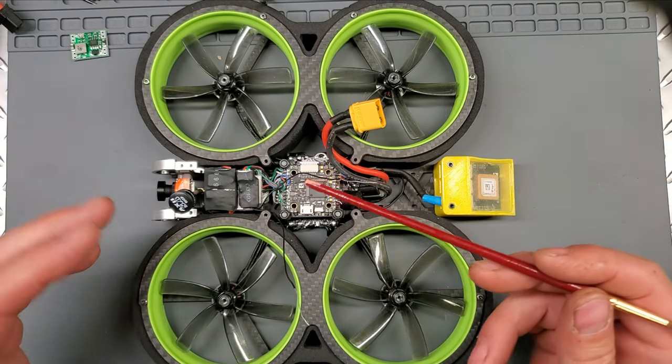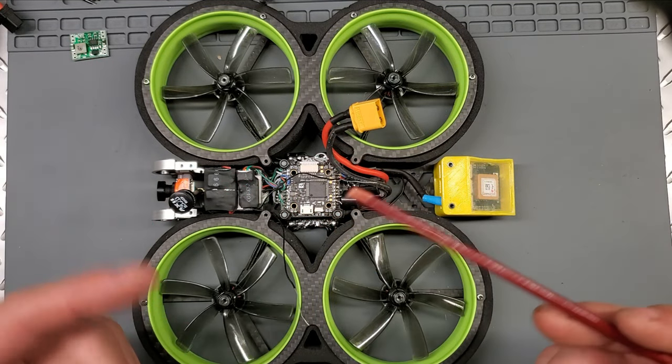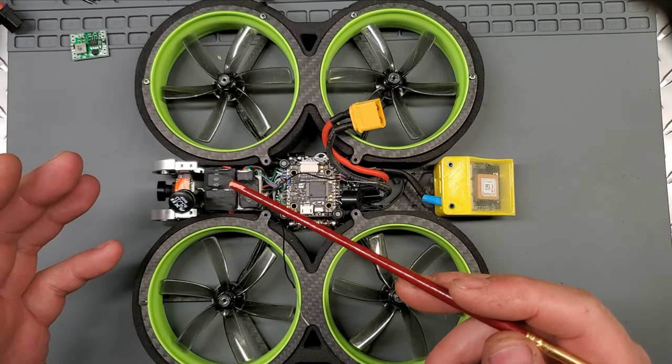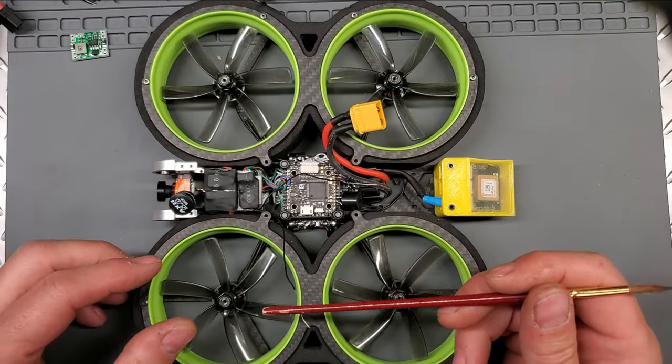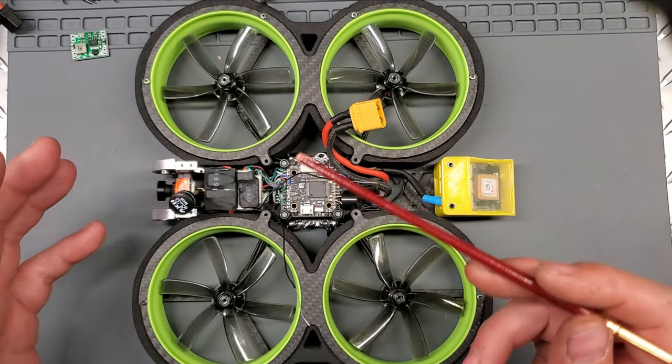You also don't get a lot of other functionality that you might want. You'll see on the OSD coming up, you do get the home point, you get the arrow, you get the battery voltages, things like that. You do get your height and stuff, but you don't get the warnings.